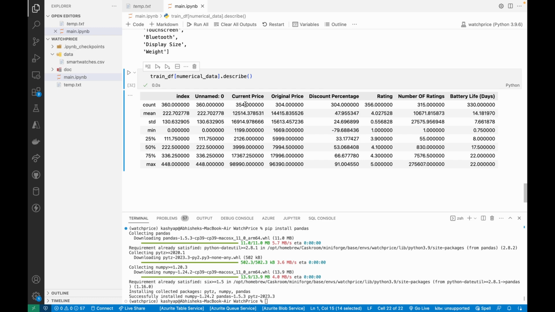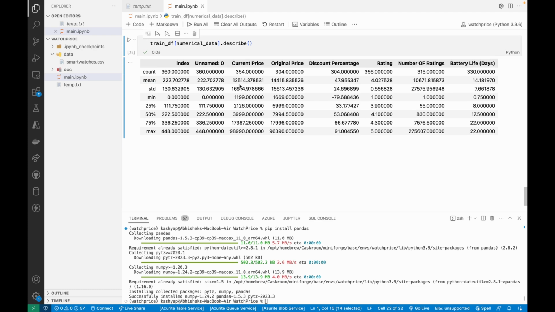And based on that null value, it's giving you a mean value. You know the formula: sum of all the data divided by the number of data points, by which we get the mean value, right? So consider that in your mind also. You can see the mean value is this one, original is none, this one, and 45% they are giving the discount, right? So if you see the discount by price, there is only minus 79% minimum.